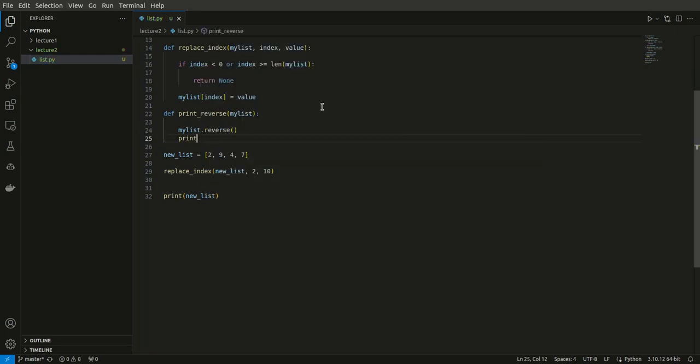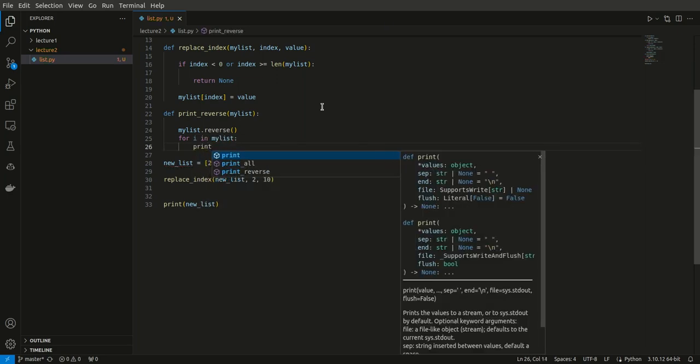Or before that, let's print on different lines like the others. So let's say for i in my list, print.